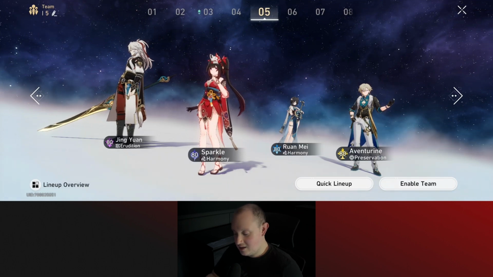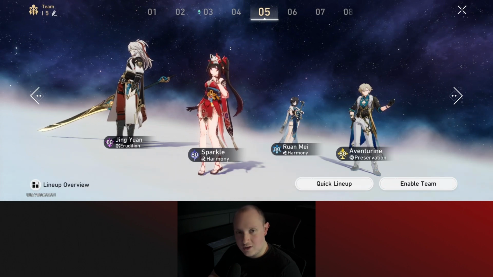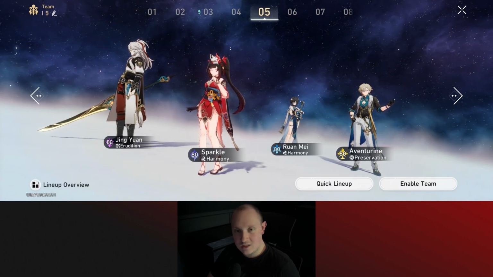I know no one will ever die. And like I said, I use specific characters who I know will always have their relic sets. I never touch their relic sets. Even when I am doing Memory of Chaos, Pure Fiction or Apocalyptic Shadow, I don't change up these specific characters' relic sets. And this team works.